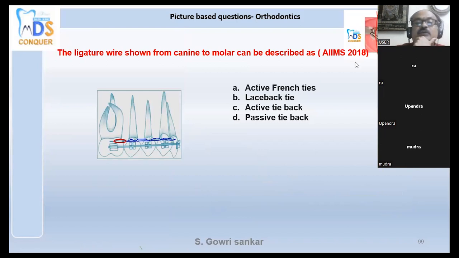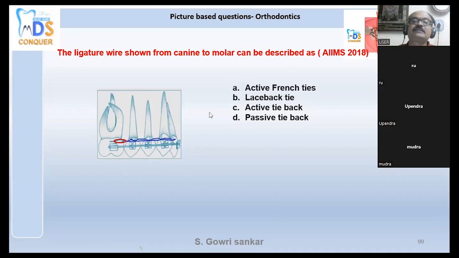And a little bit going to the questions which are given, on fixed functional appliances. So what is the ligature? This is nothing but sliding mechanics. In fixed appliances, we try to retract the tooth either by springs or by sliding the wire along the brackets or moving the teeth with the wire. If we move with the wire with loops, it is called non-sliding mechanics or frictionless mechanics or loop mechanics. If we slide the wire, it is called sliding mechanics. Since we are sliding it, there will be friction. It is called frictional methods.